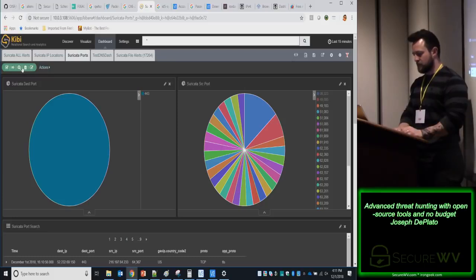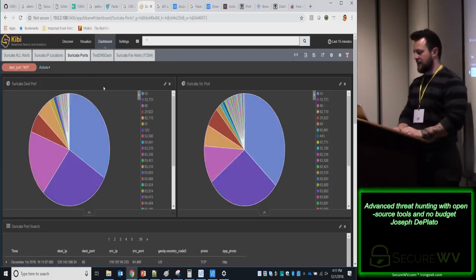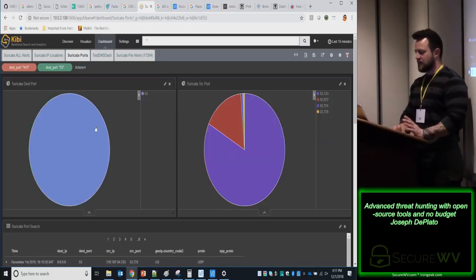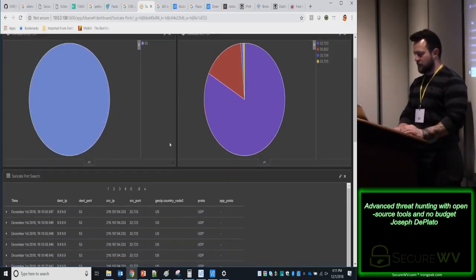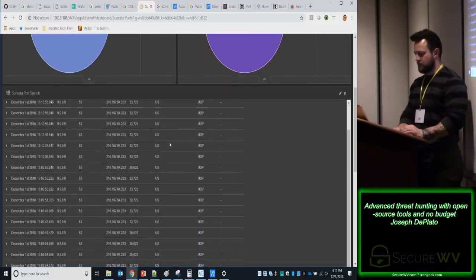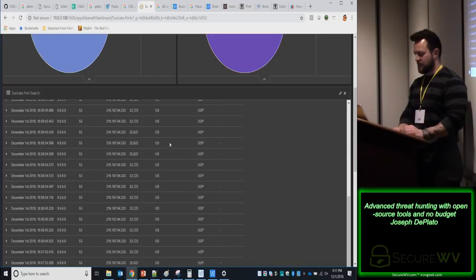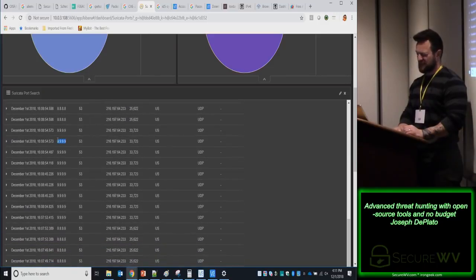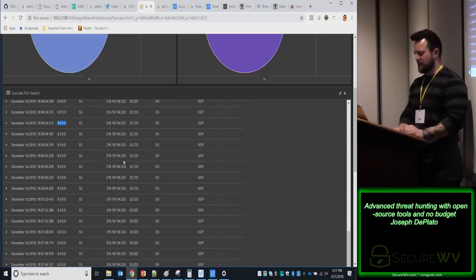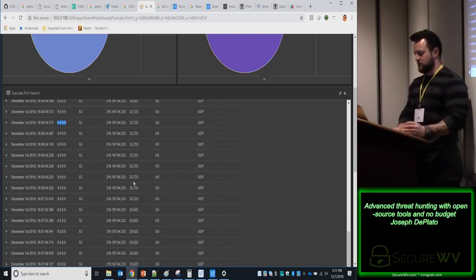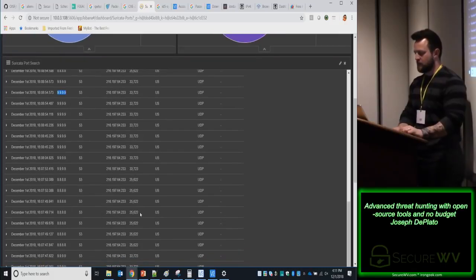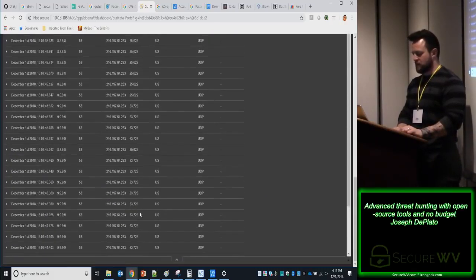Okay, so this would be a good example of stacking where we have all 443 traffic. All right, now I want to take that away. And now we have DNS traffic. So we have a large amount of DNS traffic. These are the destination ports. We have a large amount of DNS traffic occurring on this network in the last 15 minutes. So I can click on that, drill into it, and figure out exactly what's going on. It looks like our router is simply communicating with Google's DNS and I think that's IBM's DNS.